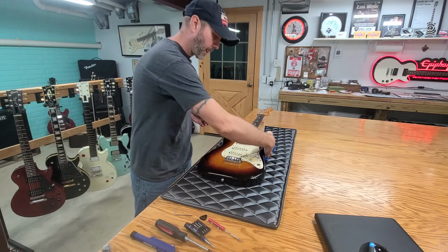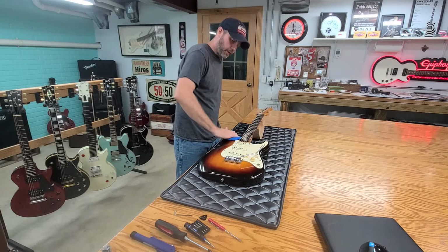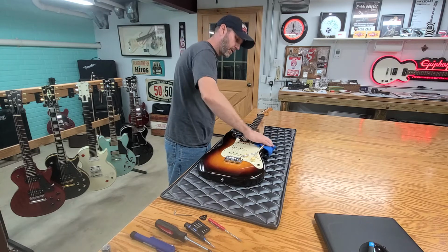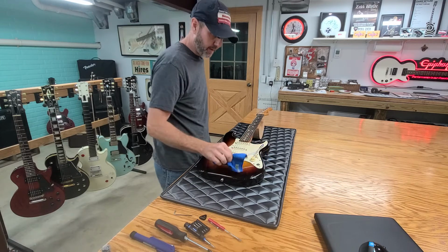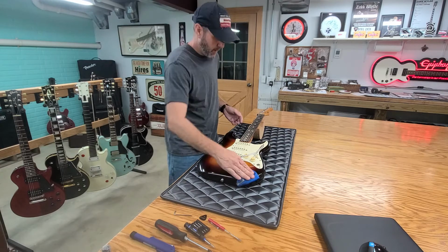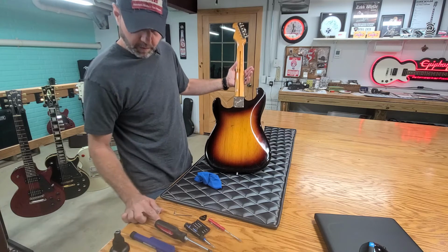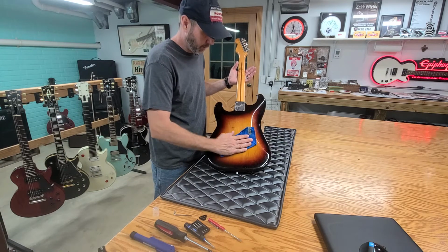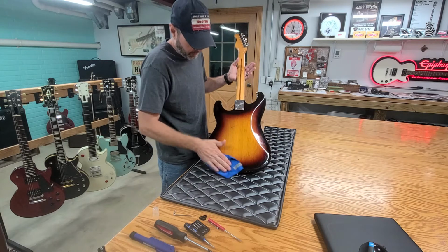So if you want a funky, weird guitar, look for a 1983 or 1984 Dan Smith era guitar. This was maybe this part of the CBS era, I think. I bought it because I like the three-tone color burst on it, and I liked how relic it was. When I found this guitar, it had so much dirt on it that you couldn't even read the Fender on the headstock.